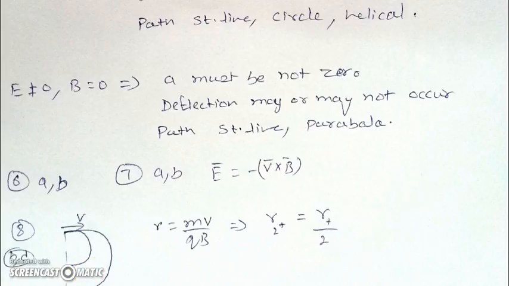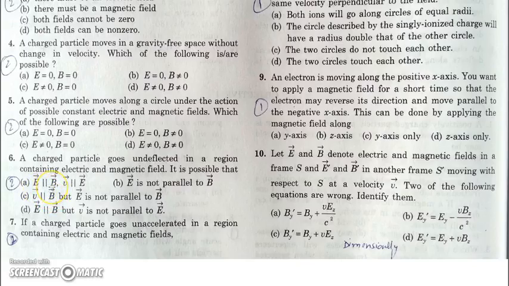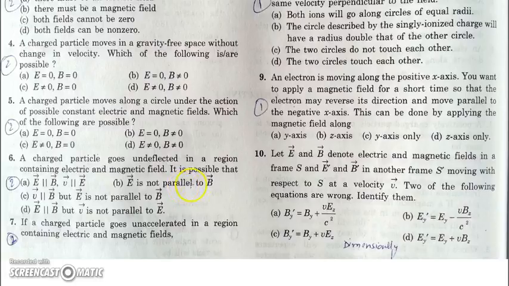So E must be perpendicular to v as well as B. If E is parallel to B and v is parallel to B, as it is going undeflected — if both fields are parallel and the particle is given a velocity along the electric field or along the field, it will accelerate but not deflect. And the next part: E not parallel to B — again, it is also possible. If E is not parallel to B, these forces may cancel each other and the particle will be unaccelerated and undeviated.